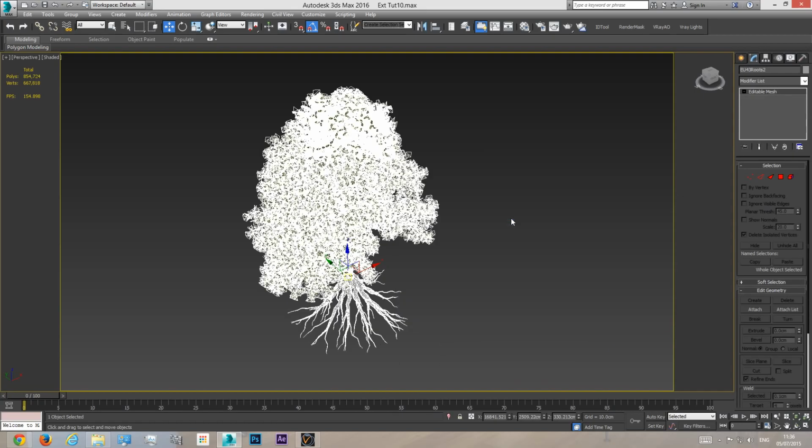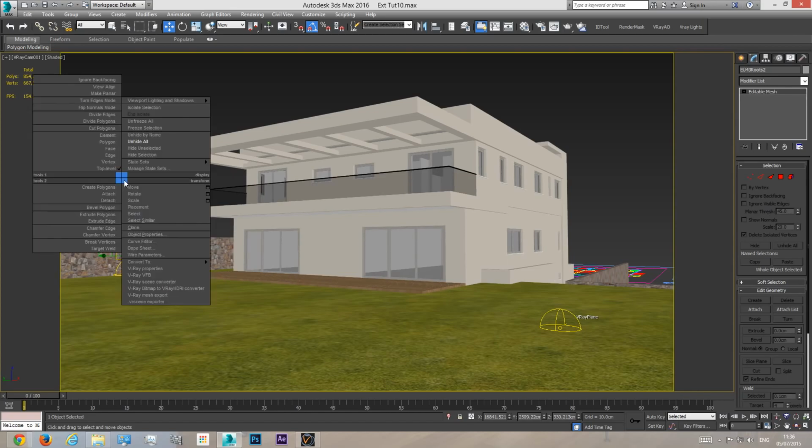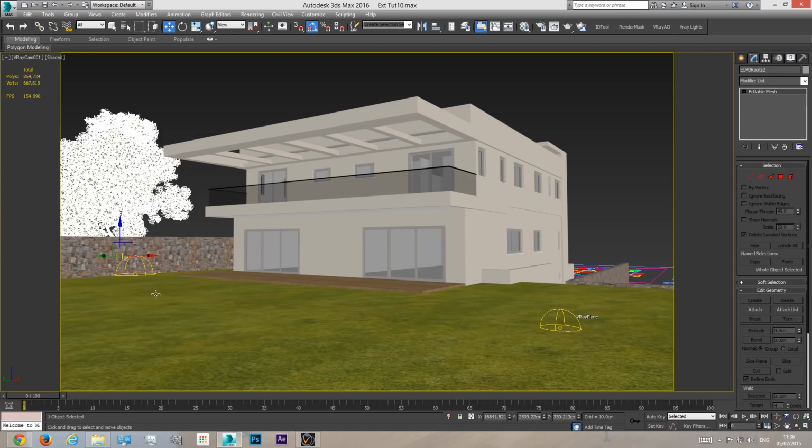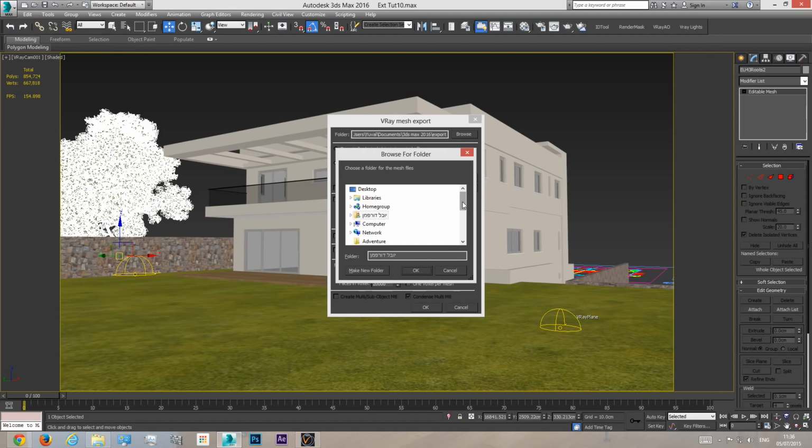Now let's unhide everything, go back to the camera, and now let's export this as a VrayProxy. I'm going to right click on it, Vray Mesh Export, and choose a library where I want to export it. Always export the same as with textures, to a library or to a folder where your max file is, so that when you load the max file, 3D Studio Max won't need to search for the objects or the textures anywhere, because it's inside of its library, inside of its folder.